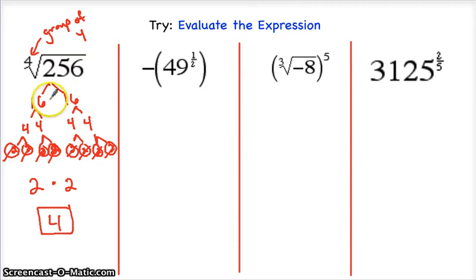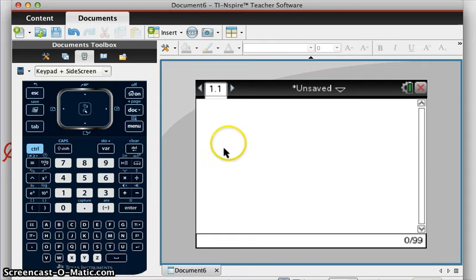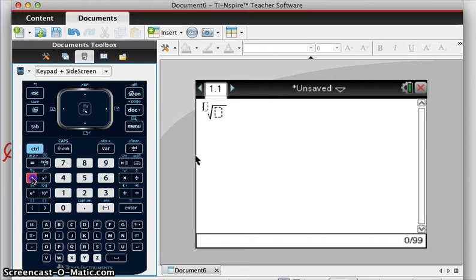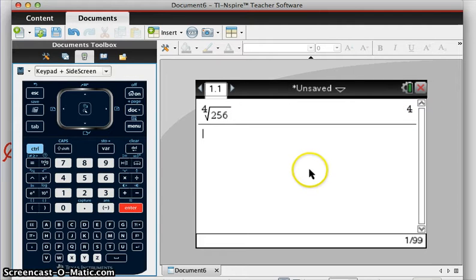Again, not all the problems are going to take you making a factor tree. You could have also done that problem straight on your calculator. Again, if you're evaluating, you really just want to find the value of it. So you could say control caret, and notice it's going to give you the little index button then. Don't just press square root. We need the fourth root. Just put that little 4 up there of 256, and we can check that our answer really does come out to 4.